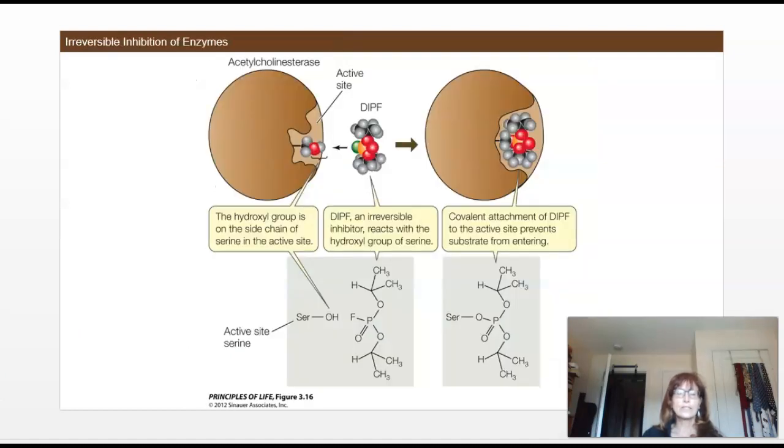But there are other ways that enzymes can be influenced. Their activity rate can be changed. One of them is this. This is DIPF. It's just an example of a neurotoxin. But this is what we'd call an inhibitor. It can go into the active site and bind to that active site so that this enzyme, which would normally break down something called acetylcholine, can't do it. And not only can't it do it, it can't do it ever, because once this is bound, it's irreversible. So this would be a deadly toxin, because once it binds to this enzyme, the enzymes can't work anymore. So that's not a good thing.